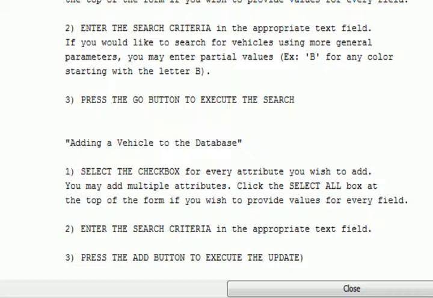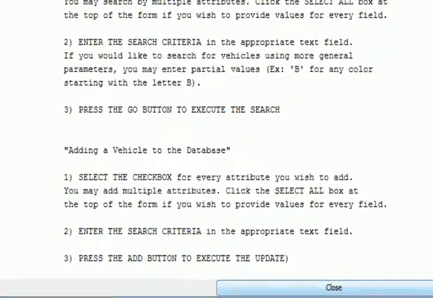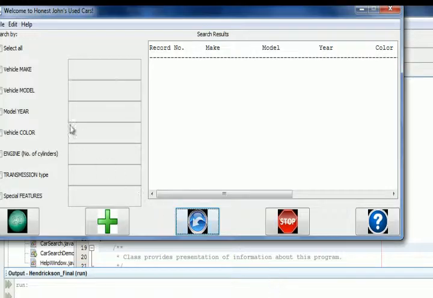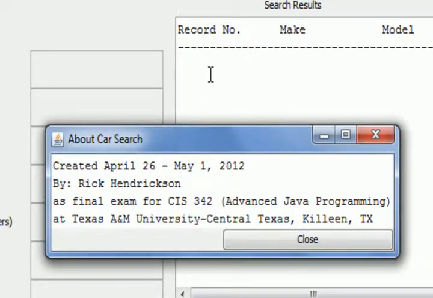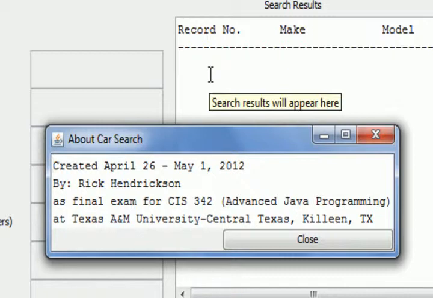So if this ever needs to be updated, all anyone has to do is update the Notepad file. They don't actually have to mess with any code or anything like that. And then just put in some generic information, the time frame that it took me to make this, and what it was for.